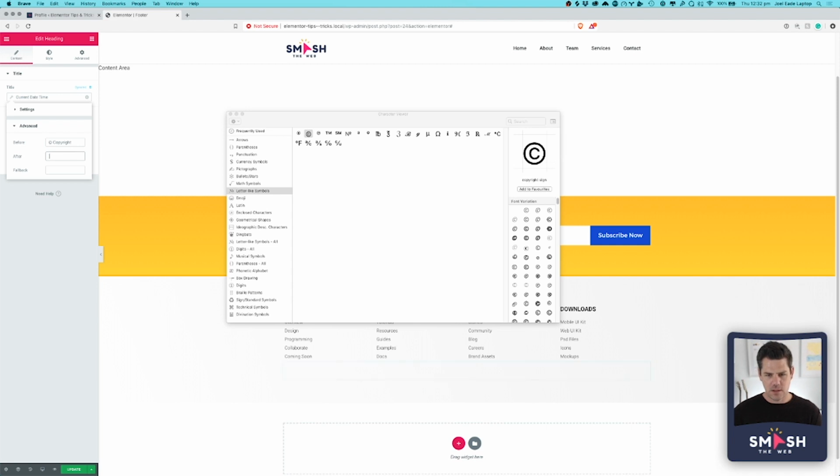Then after that, you can put the website name, and then have a fallback as well. So if PHP isn't running, then the website won't be running, but never hurts to have a fallback just in case. So you'll just exclude the year. So worst case scenario, if this doesn't work, then it'll just have the copyright and the website name. Okay, that's tip number 2.